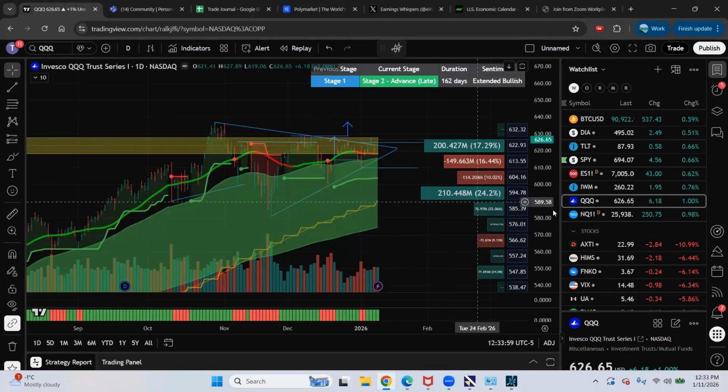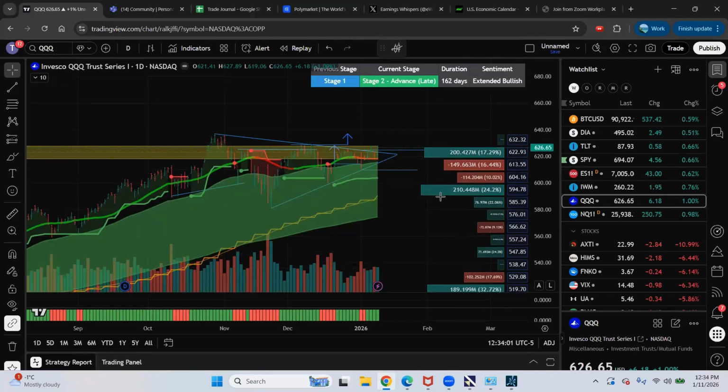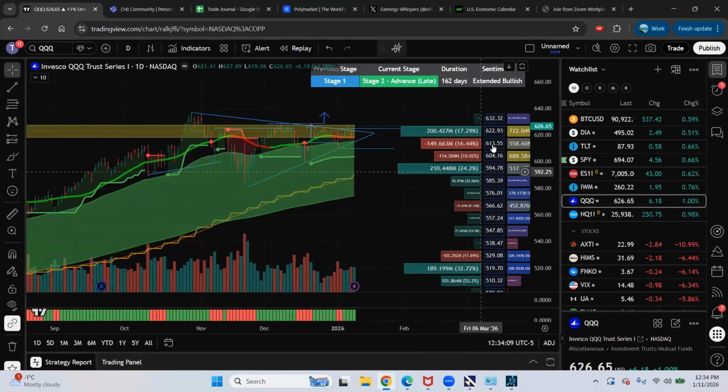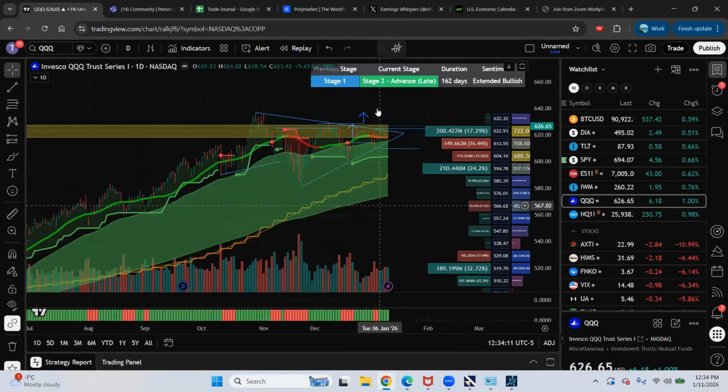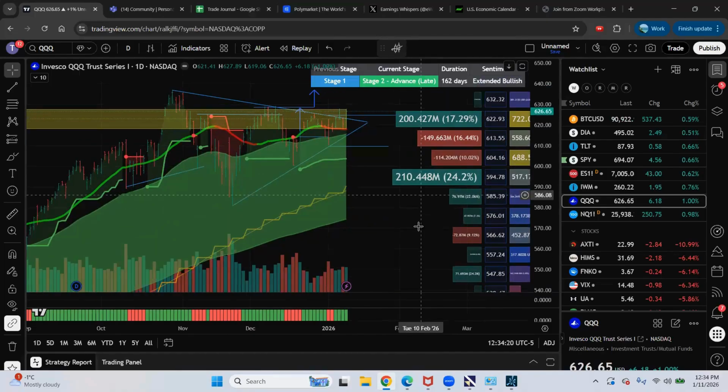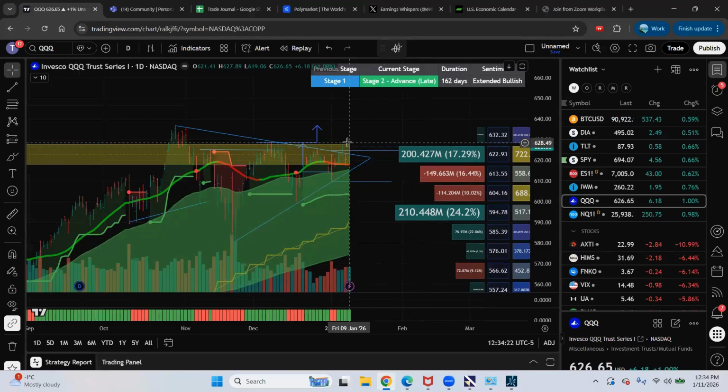Now, you probably will note that I've got a couple of different indicators on. I'm going to explain to you what they are and why I'm looking at those. So you're familiar with the Lux Algo point of control, and I find it interesting now that on the Nasdaq we're right in that point of control. So if you look in, I'm going to zoom in, and if you look to see where we are, right near the upper end of that band of the point of control.